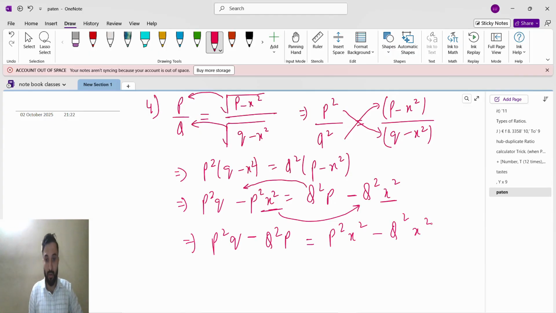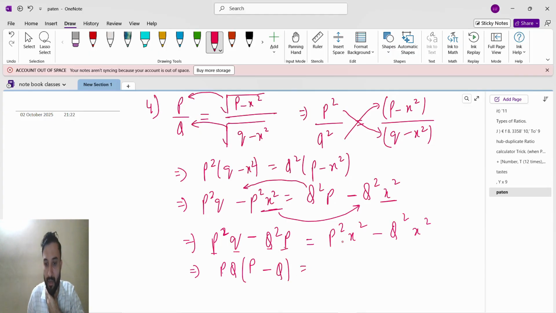Okay, so now what you can see here, from here we can see this PQ is common. So I will take PQ as common, which means here what will happen? P is outside, so this is P square, so only one P will be here, because Q is already outside, minus Q square P. So in that PQ is outside, P is outside, one Q I will take outside.